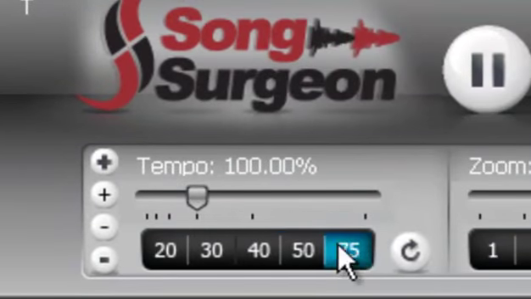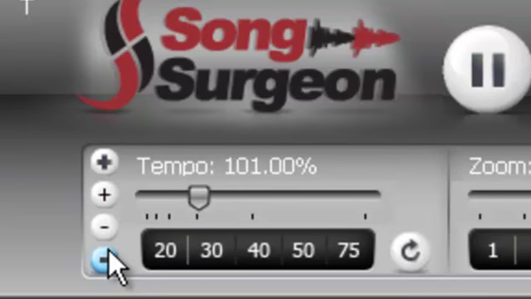You can see first of all a series of presets here, which I'm running my mouse over top. And you can also see these plus and minus buttons here, some with thicker lines and some with thinner lines. So you can adjust using the presets, or you can adjust 1% at a time by using the thicker buttons. So if we click the plus, it's incrementing 1% at a time. If we click the thicker minus, it decreases 1% at a time.